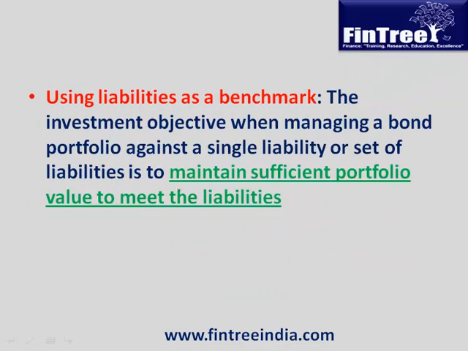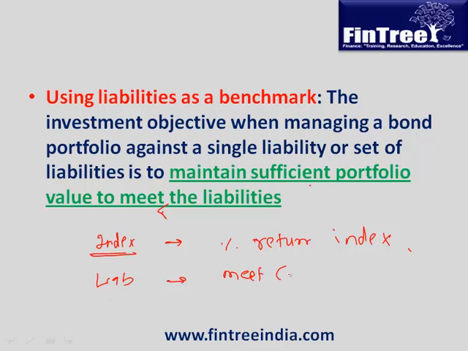Usage of liability as a benchmark. The investment objective when managing a bond portfolio against a single liability or set of liabilities is to maintain sufficient portfolio value to meet the liabilities. So now remember this. In case you're using an index as a benchmark, your target would be to meet the percentage returns which are earned by the index. But in case you're using liability as a benchmark, then the objective would be to meet the cash flow requirement of the liability. Are we okay here?